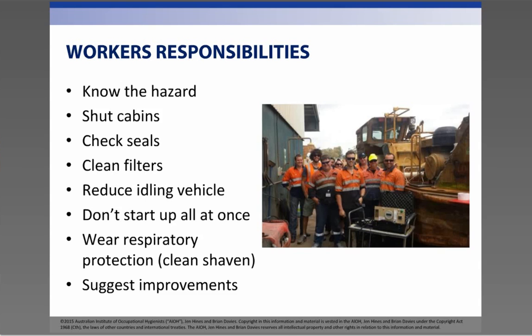So if employers are doing all of the above to reduce exposure, what can the workers do? The answer is lots. Employees should understand and take the hazards seriously. While it might not seem like a big issue right now, it's sometimes difficult to accept that unless they protect themselves now, they may suffer ill health effects further down the track. Workers should do all that they can to reduce the generation of diesel exhaust. They need to drive or operate diesel equipment properly, ensure that cabins are shut, seals are sound and filters are cleaned, and not sit in their vehicle while it is idling for no reason. If they have to wear respiratory protection, they need to make sure it fits properly, that they are clean-shaven and that they wear it properly all of the time that it is required.